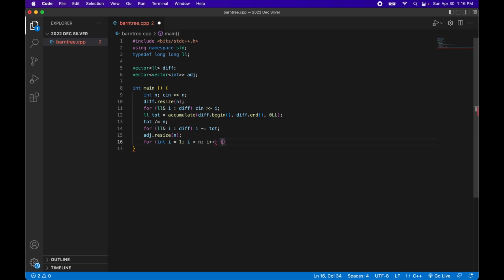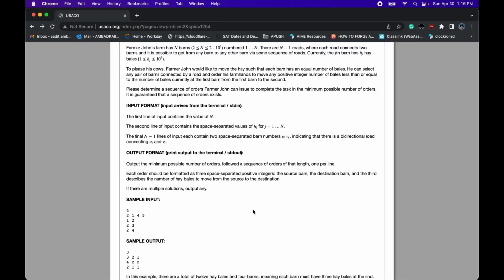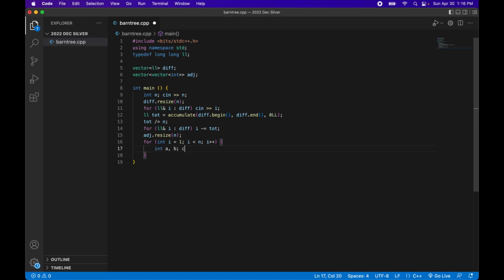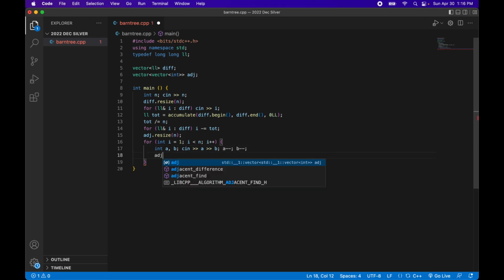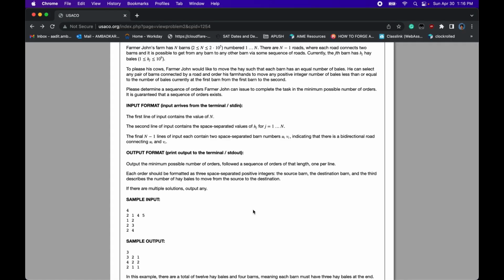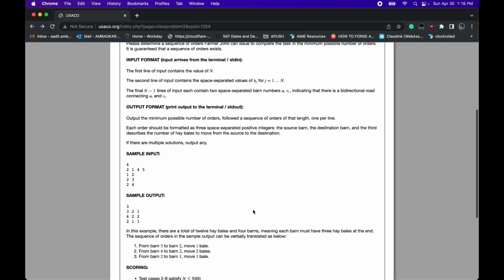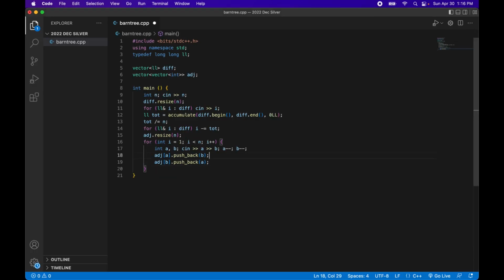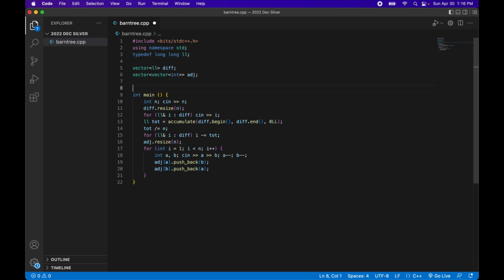This is going to give me n minus 1 things. So int a, b, cin a, b, a minus minus, b minus minus, edge of a dot push_back of b, edge of b dot push_back of a, right? Okay, there we go. So now that our adjacency list is filled, we're going to need a couple of things.